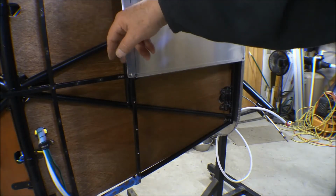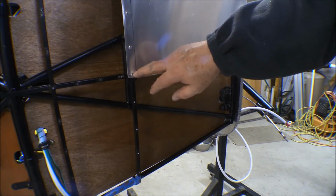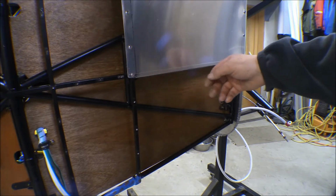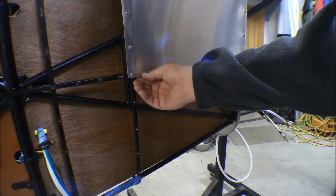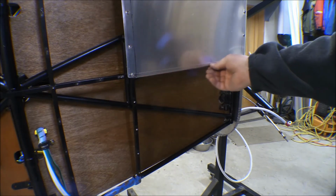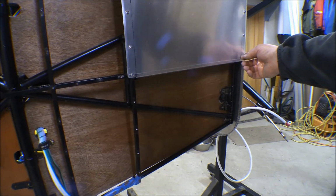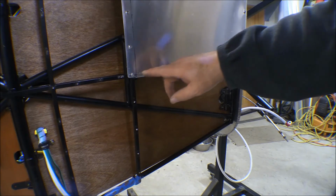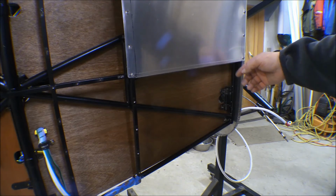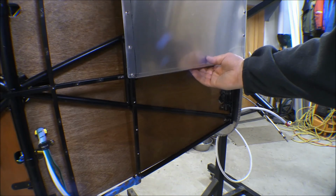This panel goes in here. Will go right in here. The right-hand panel will go in here. So there'll be four panels overlap right here, underneath this one screw. So that one's going to be a tough one, but I folded a lip underneath that just like I did on the top. It goes across here, and then there'll be a line of screws. This will be the center line of the airframe right here, and put a line of screws right down there. And so this left-hand panel will overlap that one by an inch, something like that, and attach in here, and then be screwed into this lower right-hand panel right there.